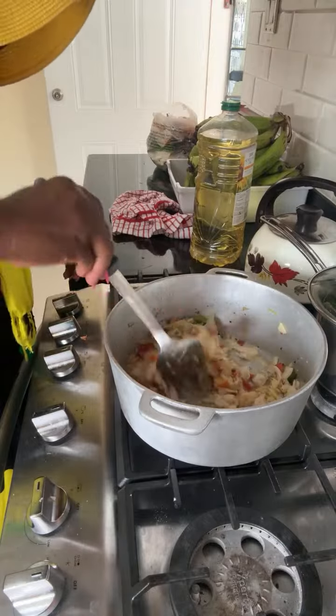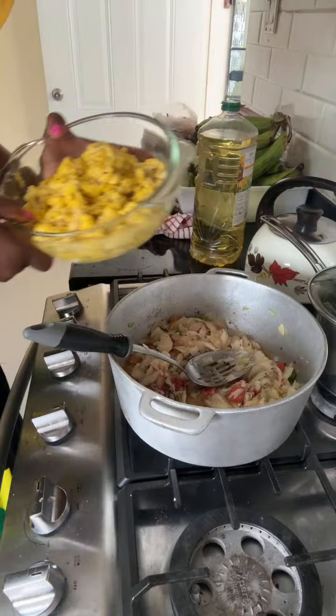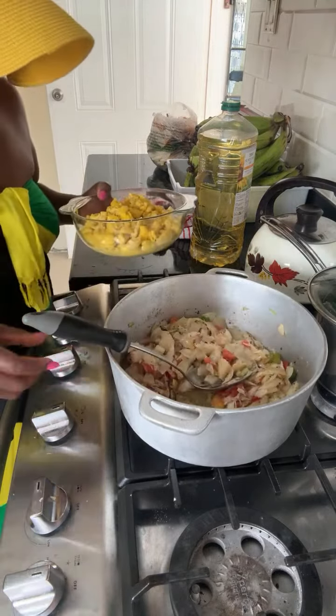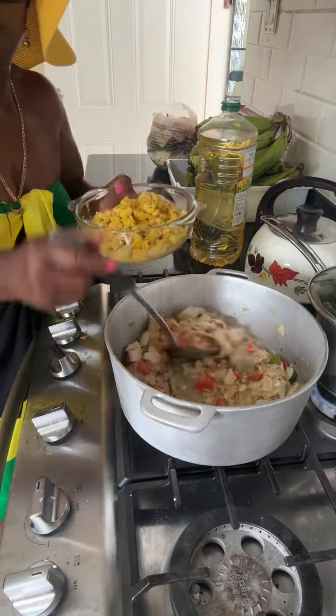So the ackee now, remember the ackee cooking, I don't need to fry it at all. It's got a little bit of water and then I'm going to drain that off. Fry up already. You can turn it back on now.